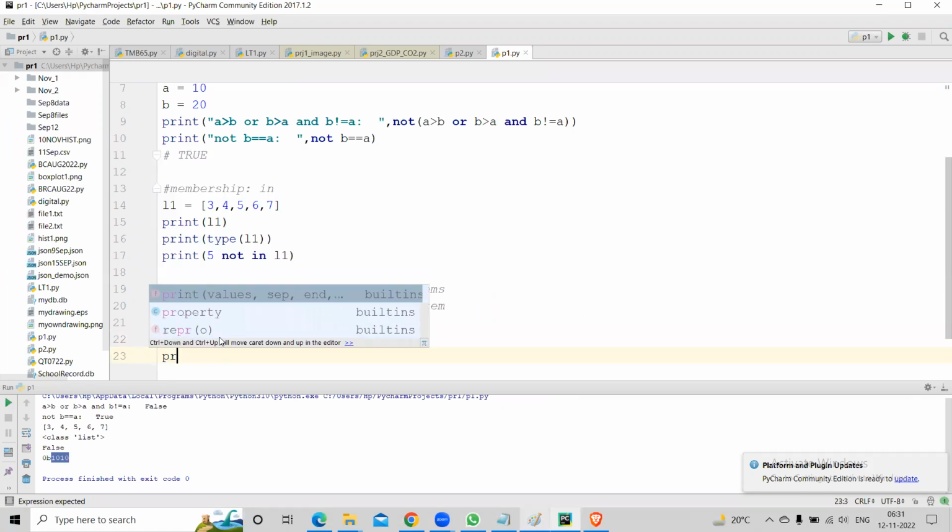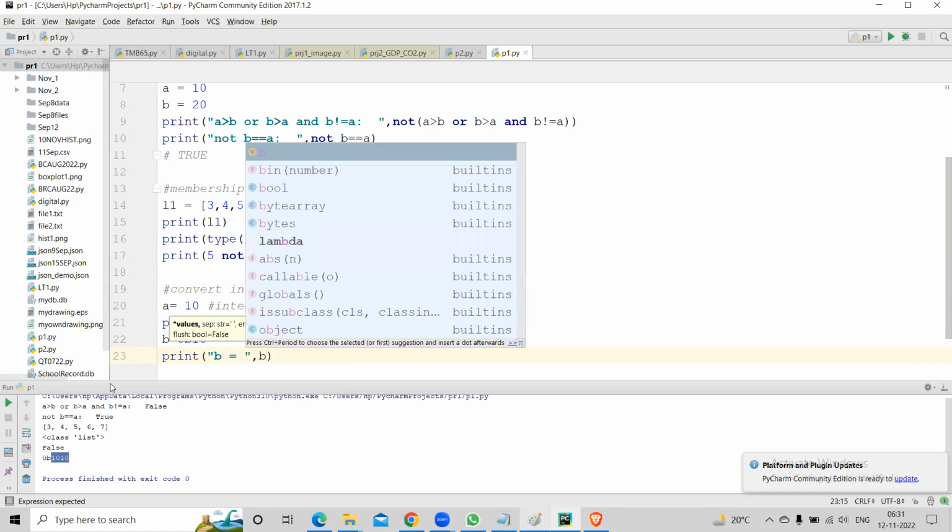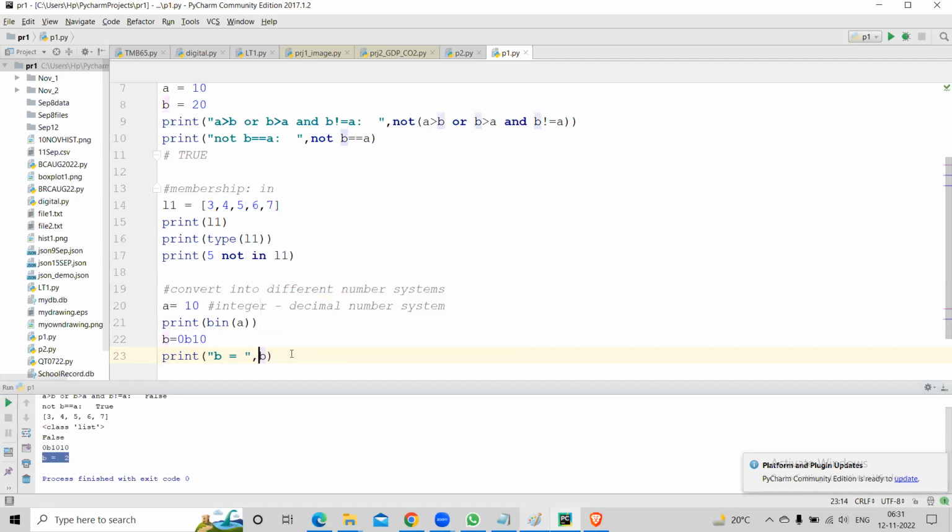Now if I print b, you get 2, because by default it prints decimal only. You can also say int of b, and you get 2. Similarly, you have octal and hexadecimal.